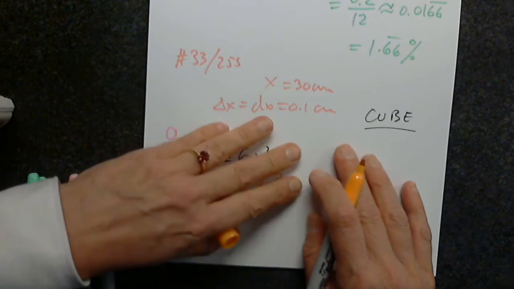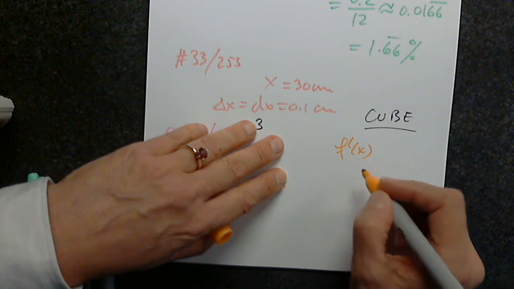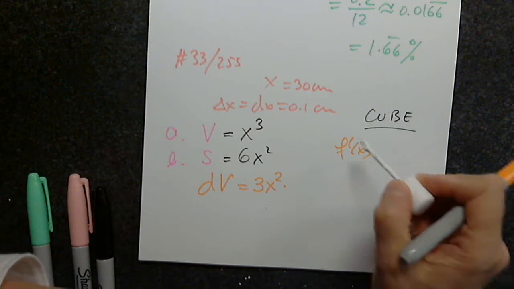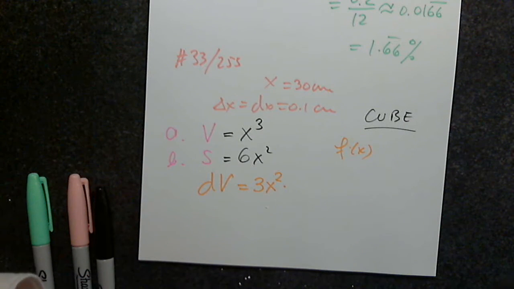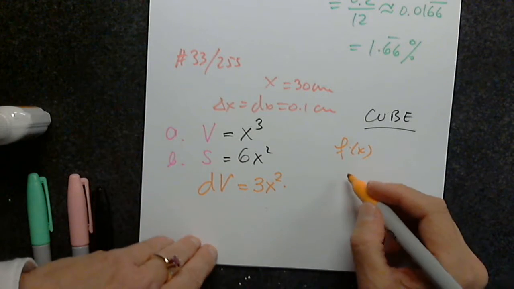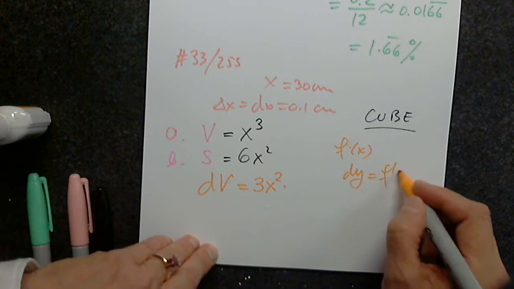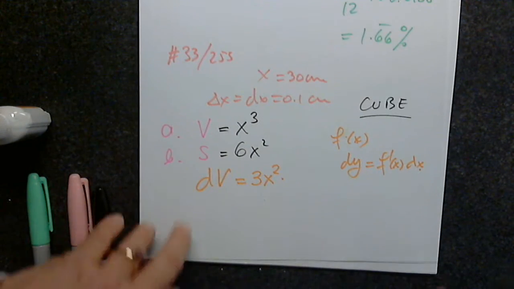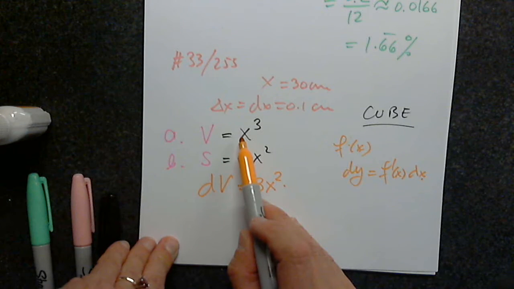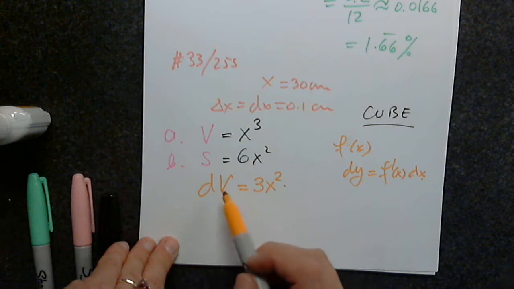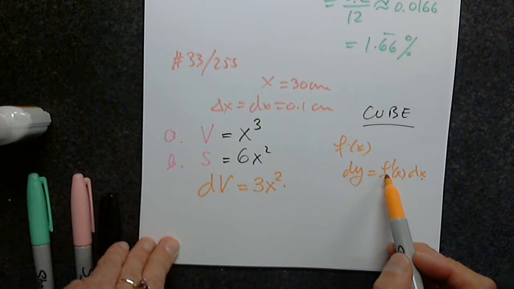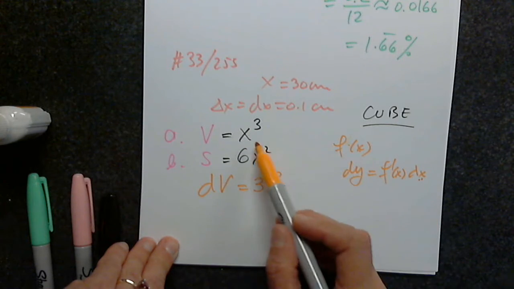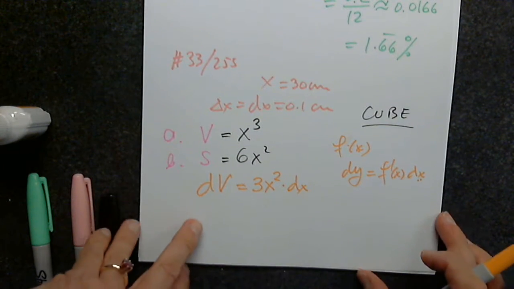Careful. So let's write the formula one more time. If I have a function, I meant to write the function first. I already went straight to f prime. If I'm given a function and I'm asked to find dy, I have to write f prime of x dx, because that's the variable in the function. Same thing here. This is a function of x. So when I'm asked to find dV, I have the derivative of this, which is 3x squared, times dx. Is that clear? Perfect.